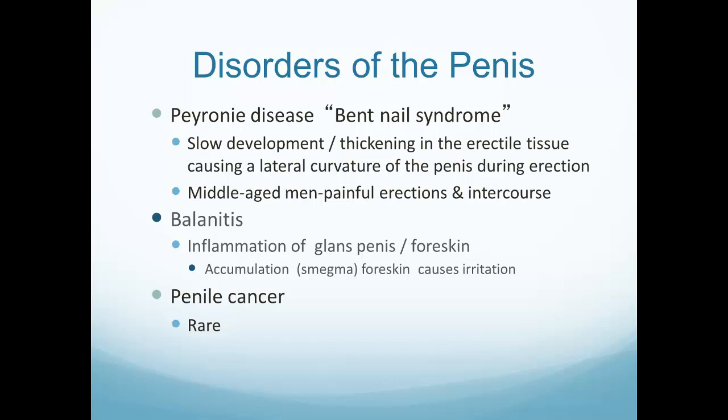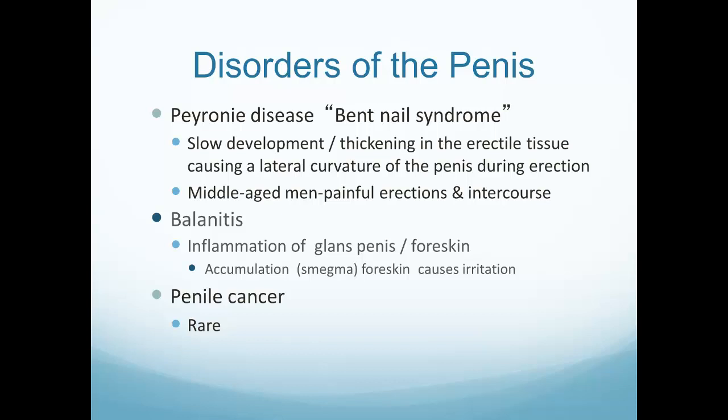The first of which is Peyronie's disease, and what happens here is that we have thickening and scar tissue developing in the penis itself. So when the person develops an erection, that tissue does not extend, it does not stretch, it doesn't bend, and so we end up with the erection being angulated and curved, and it's also called bent nail syndrome. But it results in the person having painful erections and painful intercourse because of this thickening of the erectile tissue that occurs.